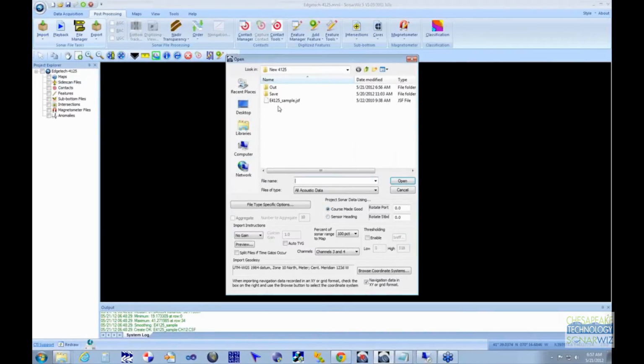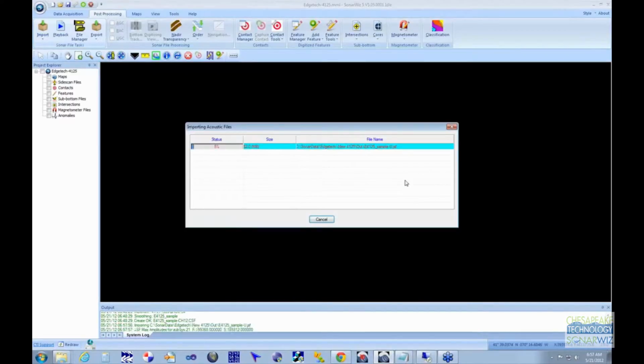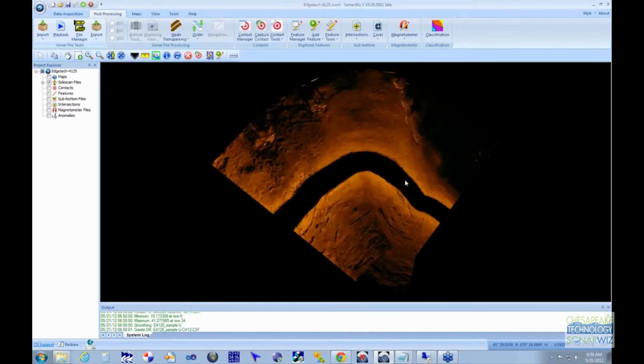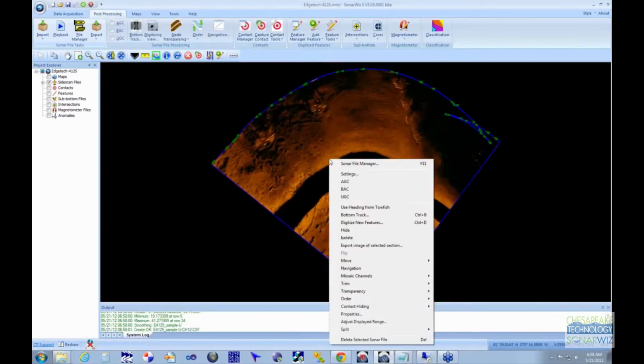So what I want to do this time is not import the original one, but take the one that we just made in the out folder, and import that. And we want to make sure that now we have event numbers and cable out stored in this file. So I'll go test that the same way.